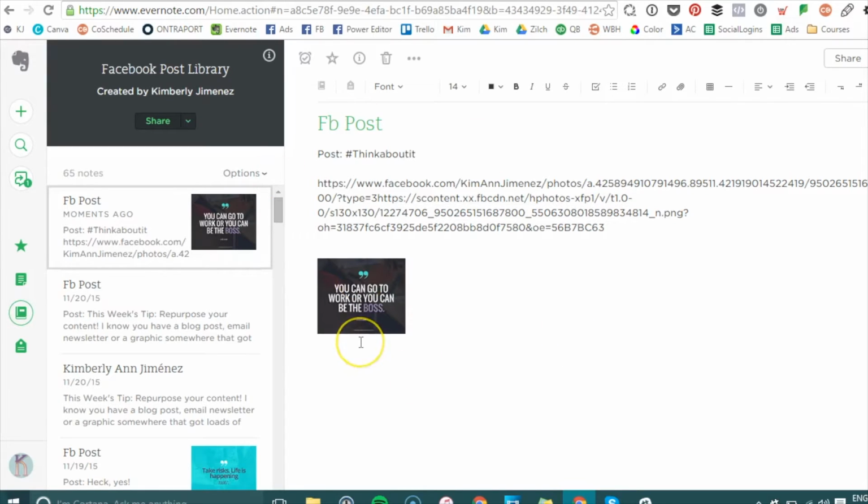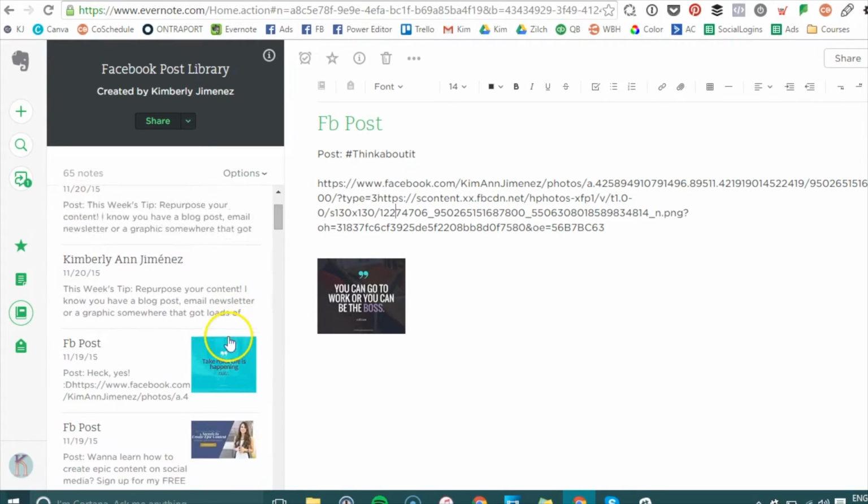The way I use this is really I just hand this over to my VA and she can go in and sporadically pull content for my Facebook page, for my Twitter profile, for Pinterest, for Instagram, and that way we're keeping our content fresh, but we're not having to create new content 24/7. Of course, we're generating new content in my blog, in my video, and we do create new Facebook, Twitter, Pinterest, and Instagram posts, but for the majority of the time, we really just recycle the content that we've already created, and this saves tons and tons of time.